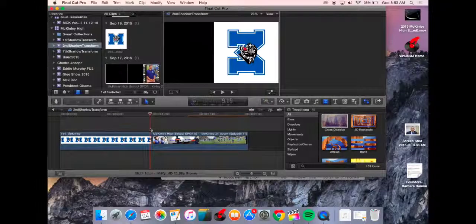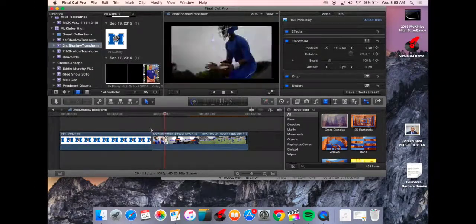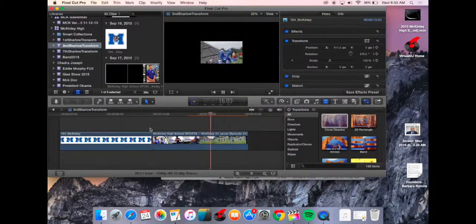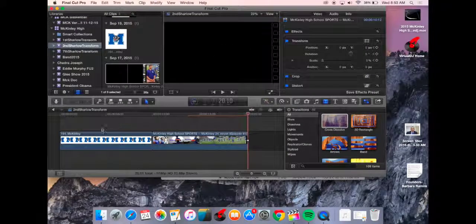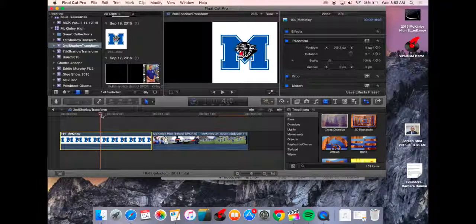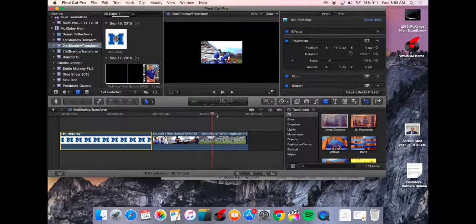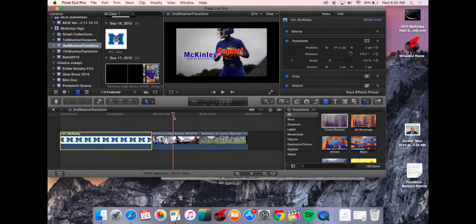So let's preview it and see what it looks like. And that's it. So we moved the image, we rotated the image, and we scaled the video. And those are the 3 things we need to see.